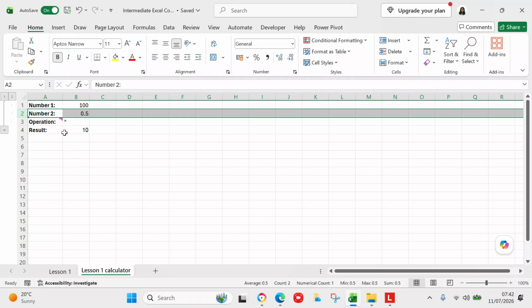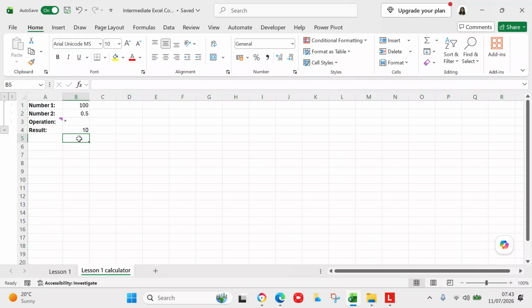What I did was I put a comment in operations, and somehow, I think it's because I put the comment in, I've got these rows here, and I don't know what they are. I have no idea what they are. I don't know how to get rid of them either, so we just have to put up with it. But this is a very simple calculator that I've created, and you can recreate it, just to show you all the points that we covered in lesson 1.